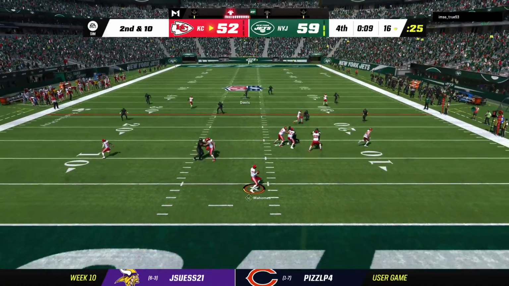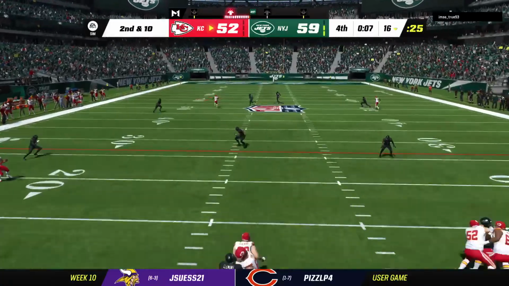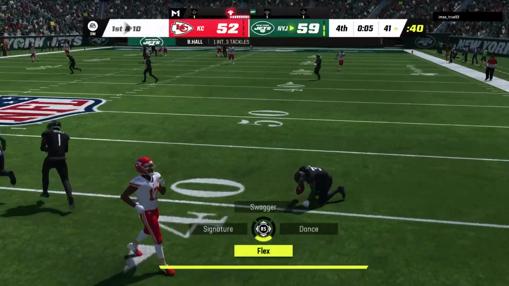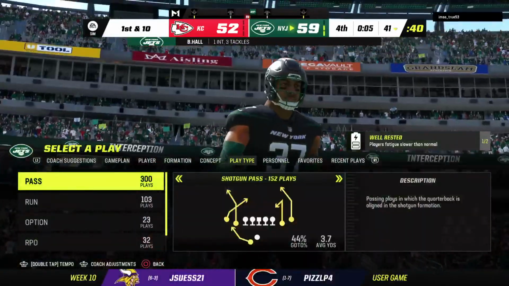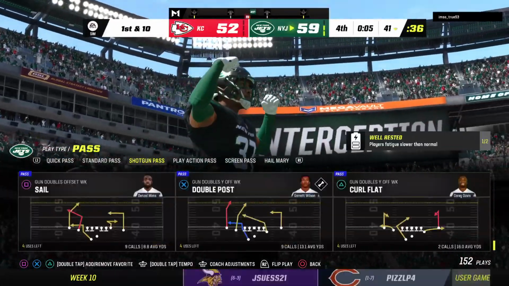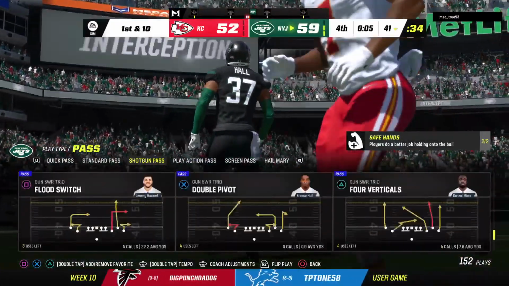Mahomes. He's going to let it fly. And that's intercepted yet again, and that could be the backbreaker. Picked off by Bryce Hall. And the Jets have just about sewn up this football game.